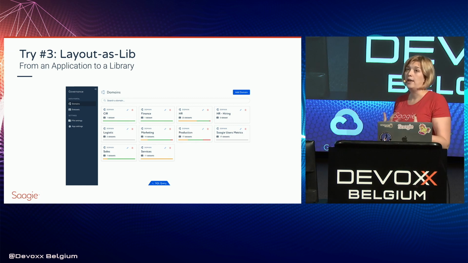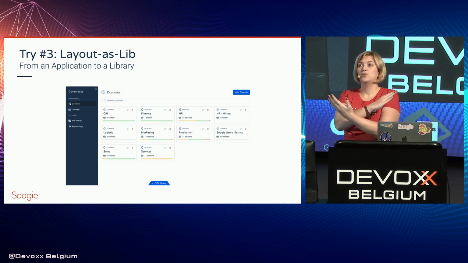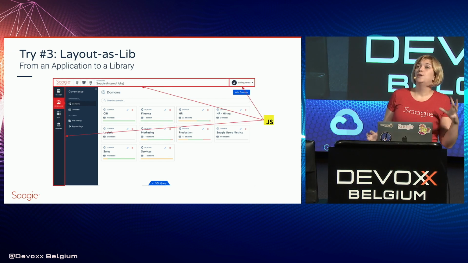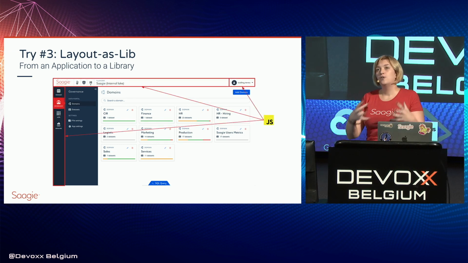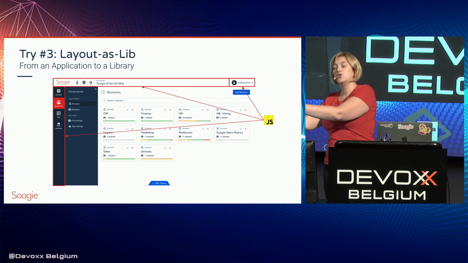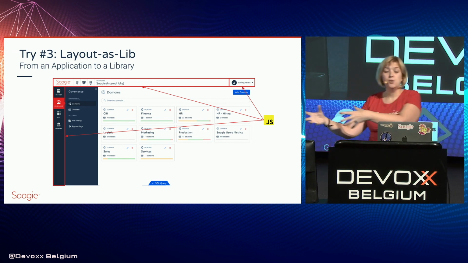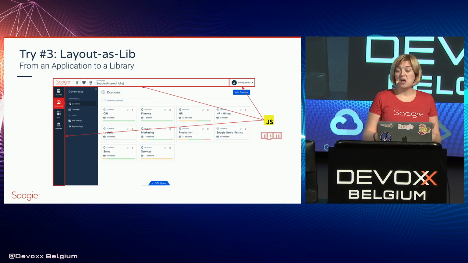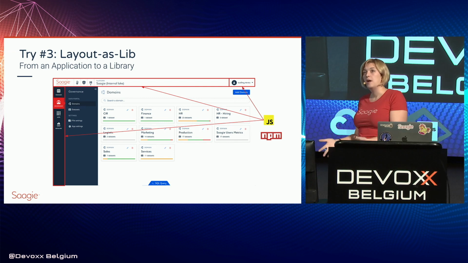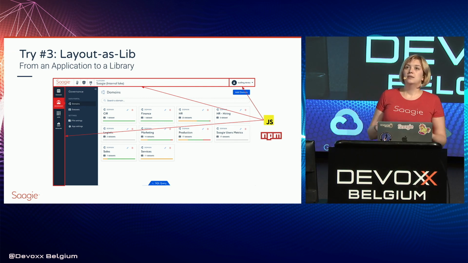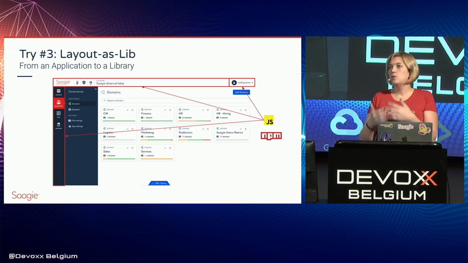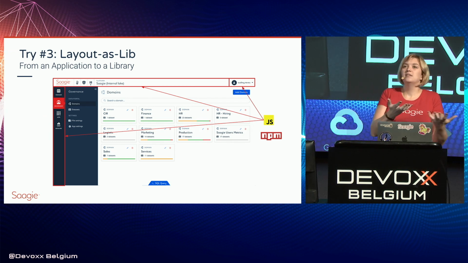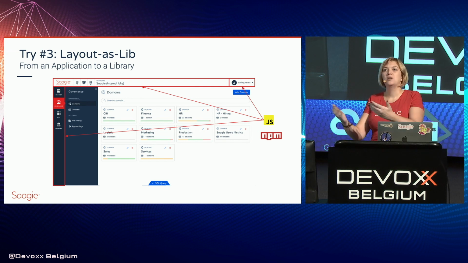And for the third try, we decided to reverse the logic. So we keep the components we've seen previously. We keep our web components, but we moved them to a small JavaScript library. It's pure JavaScript to keep it as lightweight as possible. So as any other libraries, it could be installed through NPM, which means that existing applications were still working exactly the same as before. They just have to declare this new library, and use it whenever they want.